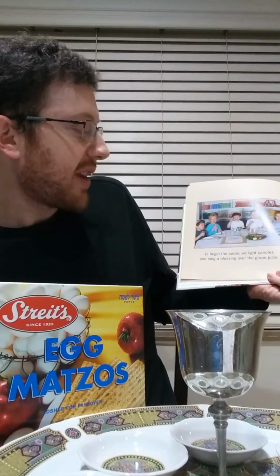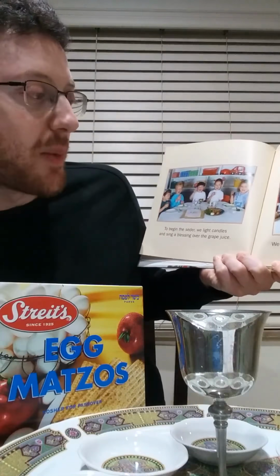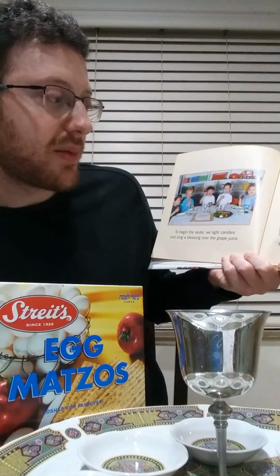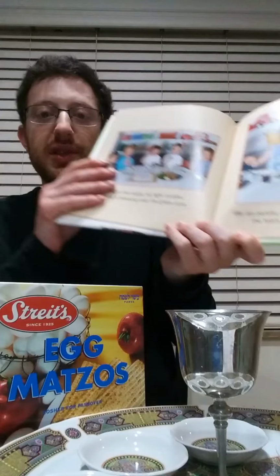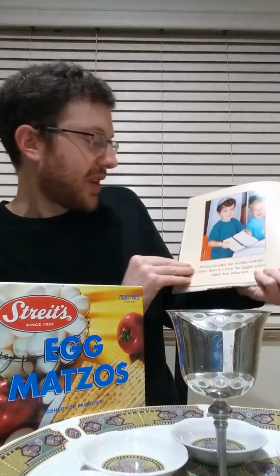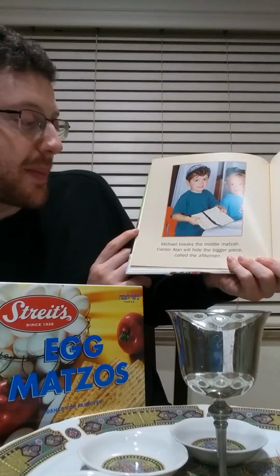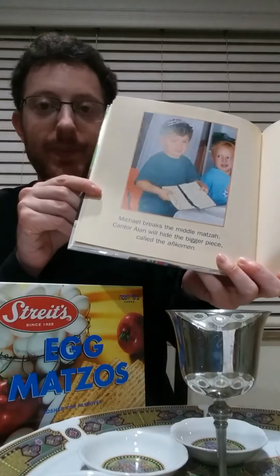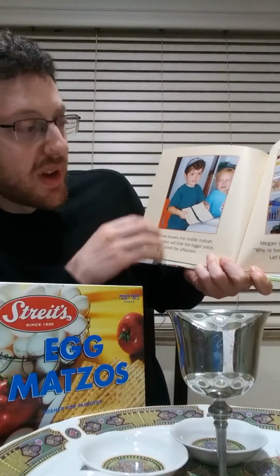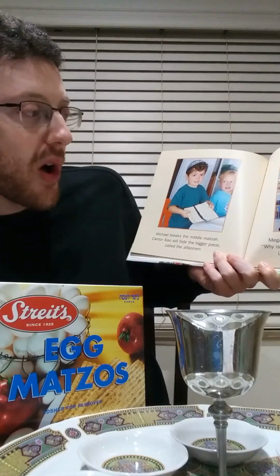To begin the Seder, we light candles and sing a blessing over the grape juice. See? And we dip parsley in salt water and remember the tears of the Jewish slaves. Now Michael breaks the middle matzah and Cantor Allen will hide the bigger piece called the afikoman. And Megan is chanting the four questions. Why is tonight different from all other nights?